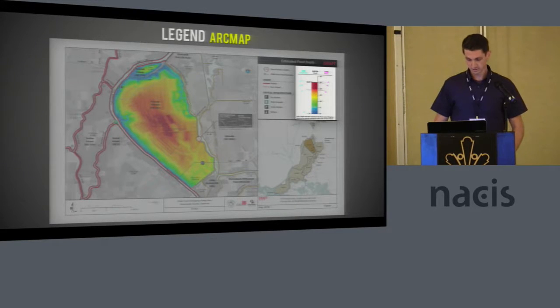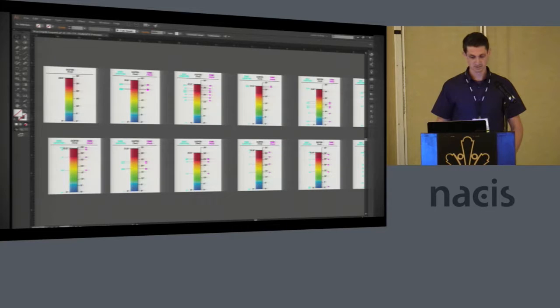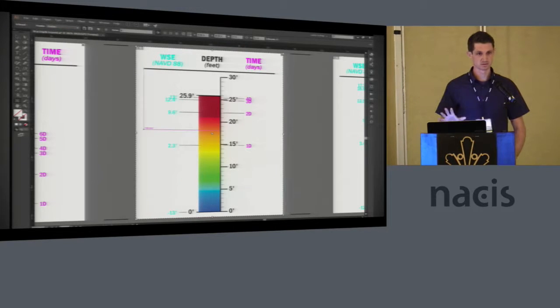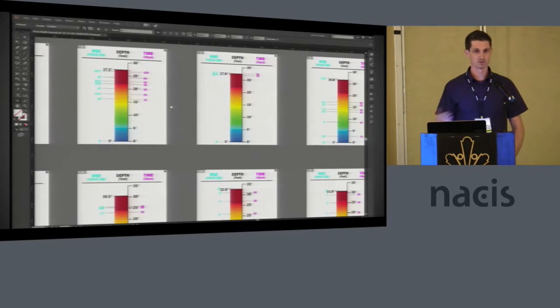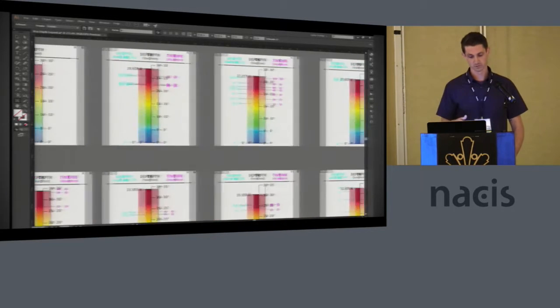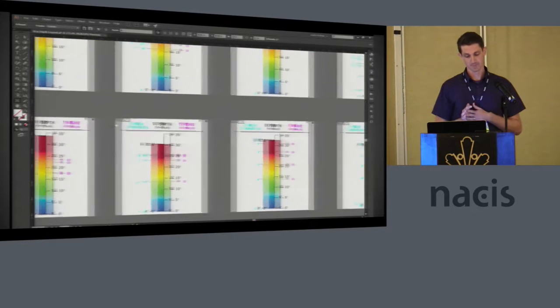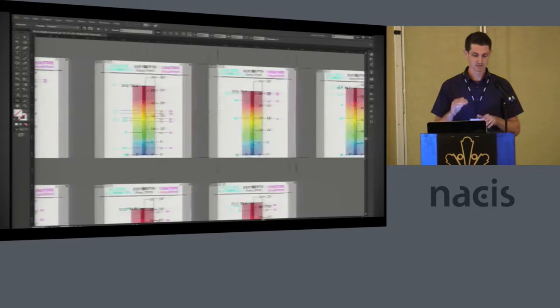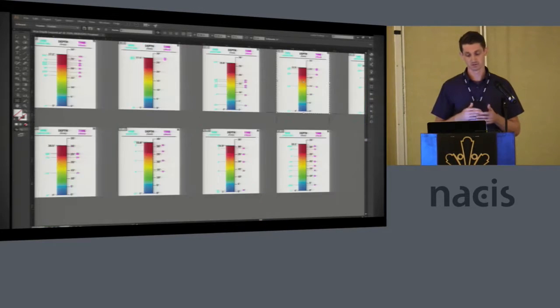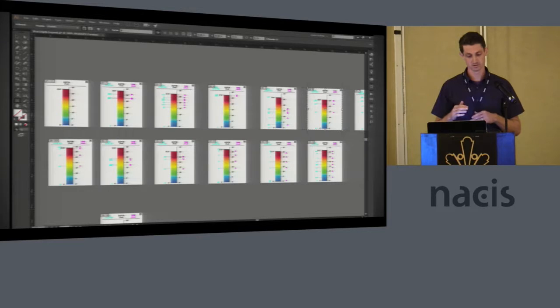Here's the legend, and the legends exist as individual artboards in a single Illustrator file. And I mean, these begin in ArcMap. I pull out the legend from ArcMap, bring it into Illustrator, and use the color ramp basically to set up these legends. The scale does change for different depth rasters, so they need some individual care, but they are saved. Like artboard 1 is breach 1, artboard 4 is breach 4, etc.